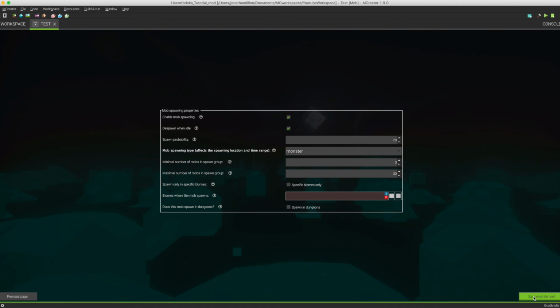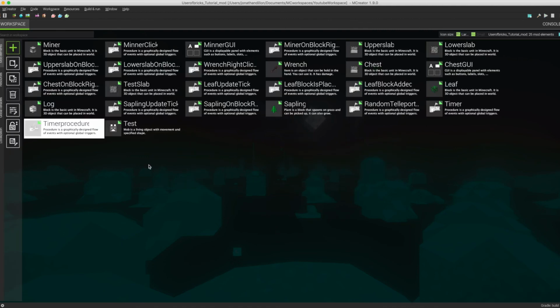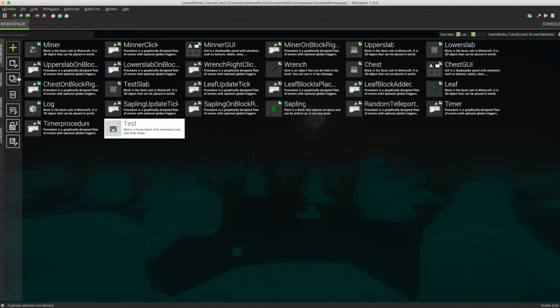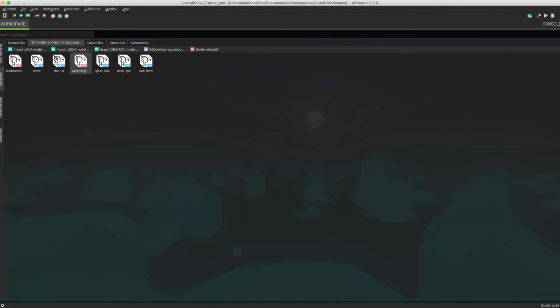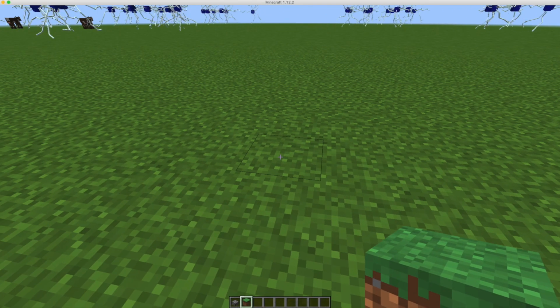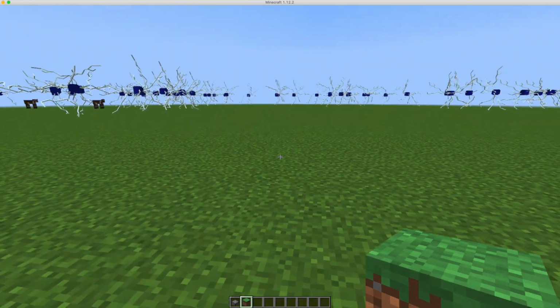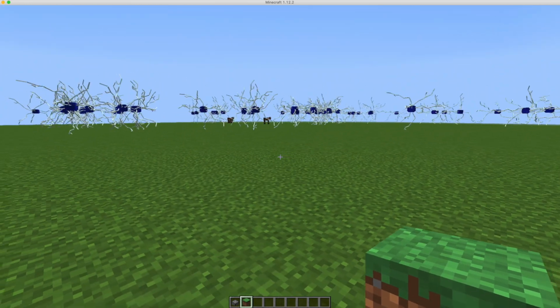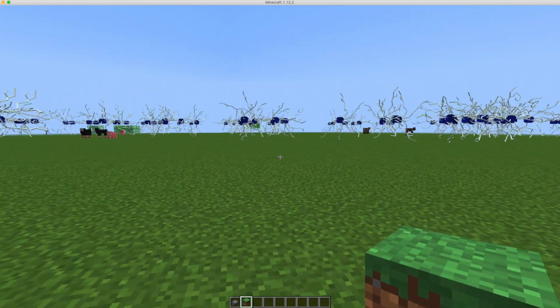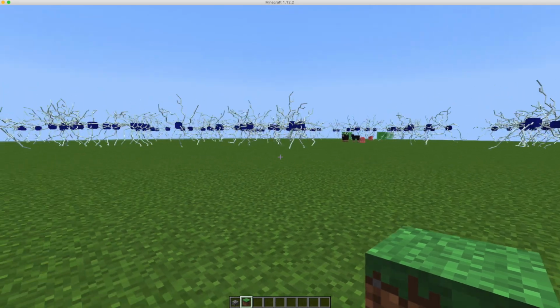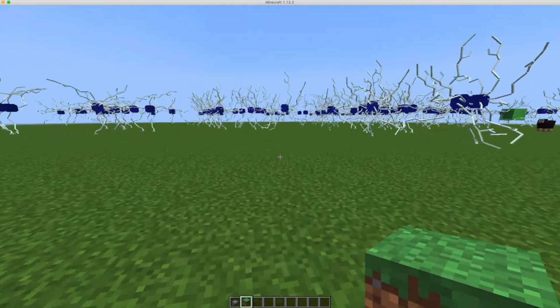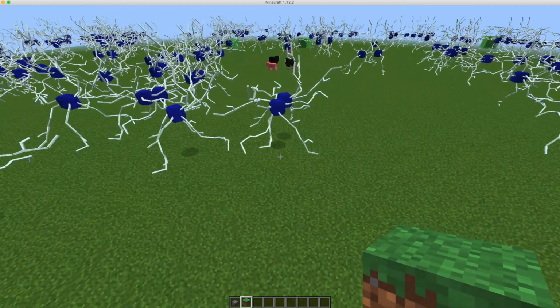And okay, so let's show you what this will look like in game, because of course I should show you the actual model to show you that it works. Okay, here we are in the test environment, and as you can see, that would be the custom entity or mob model.